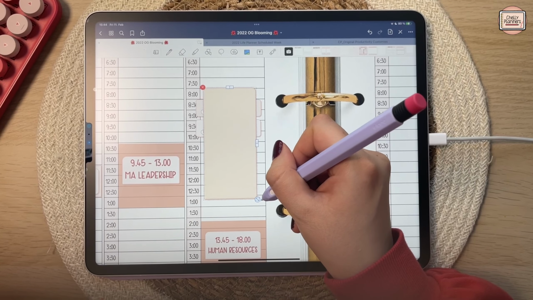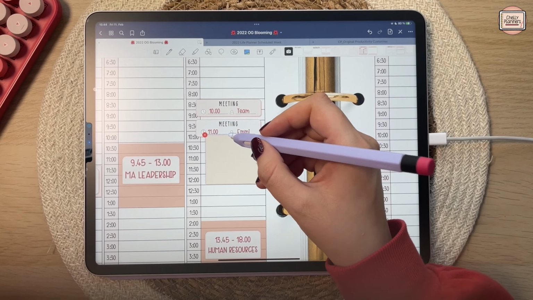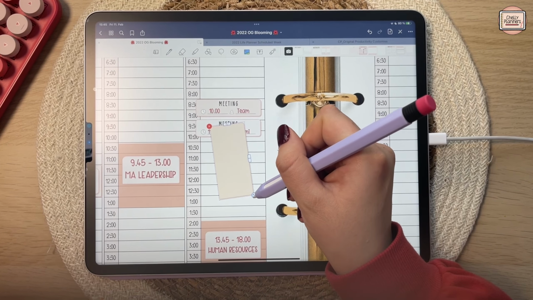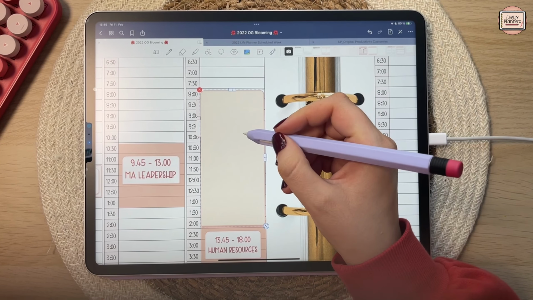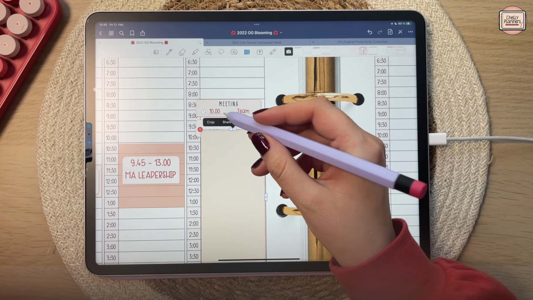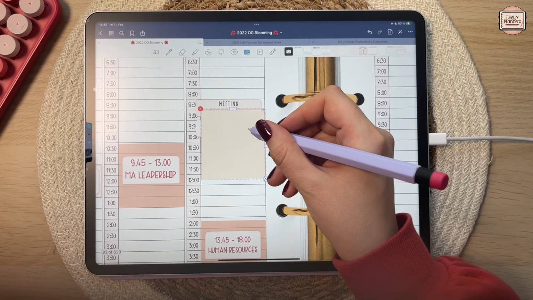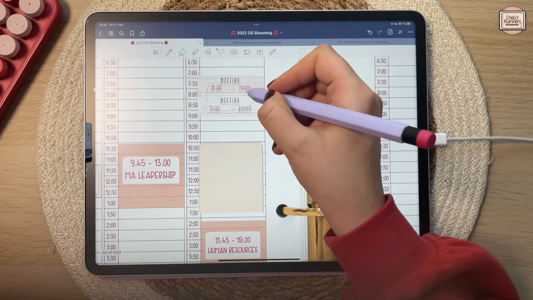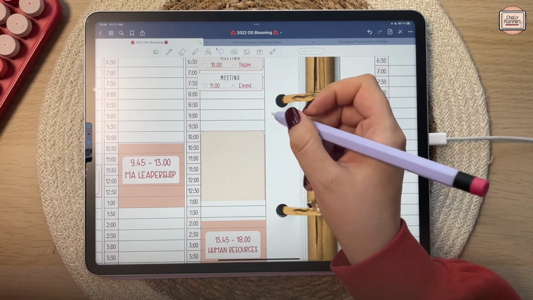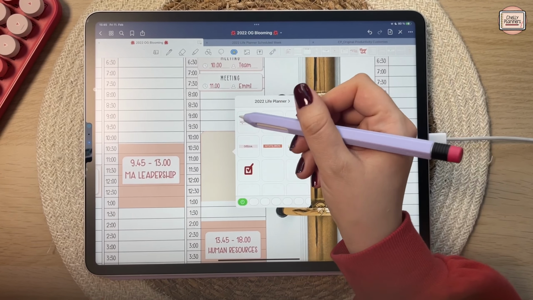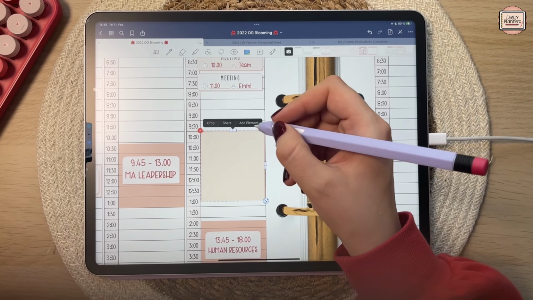The thing is, you can always resize pictures, but I don't like the effect that happens when you resize something. And that's why I'm always trying to keep the original size. But it's not working every time, of course. So I'm going to crop it, and I crop it like this. So now we're going to check. I don't know how long the meetings will go. The first one will go for an hour, but the second one is not safe now. But I don't think that it will take more than 2 hours.